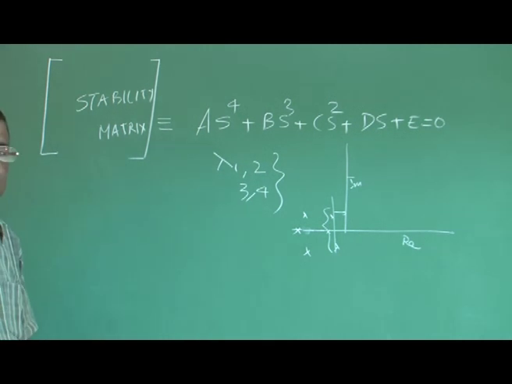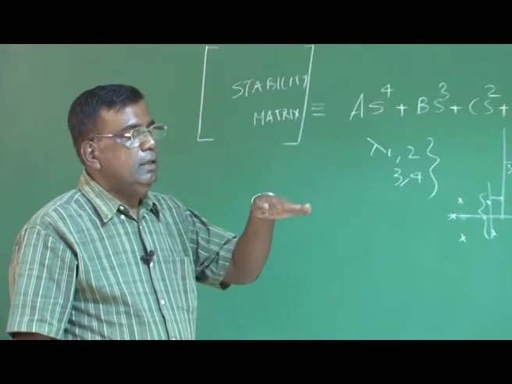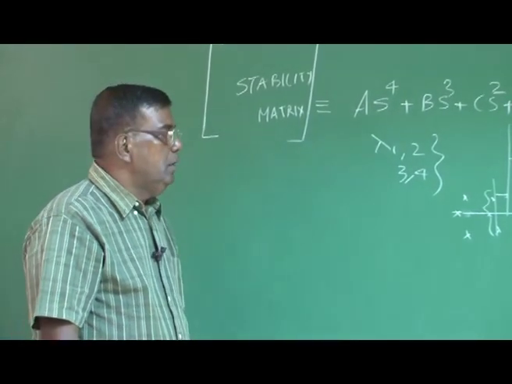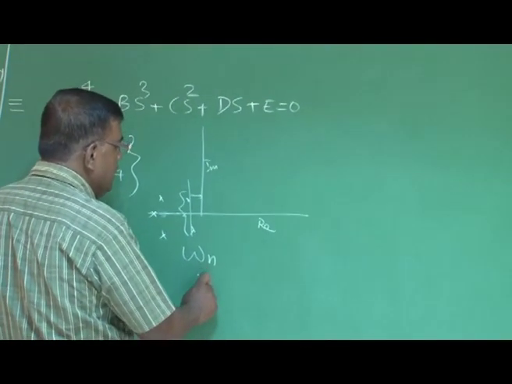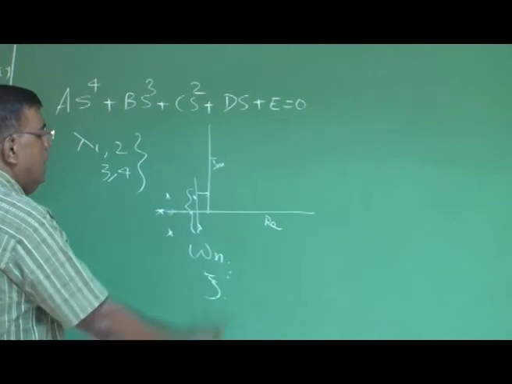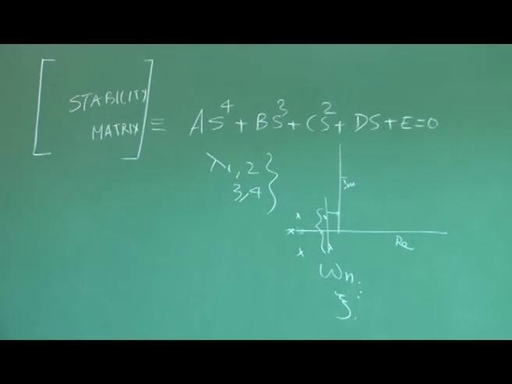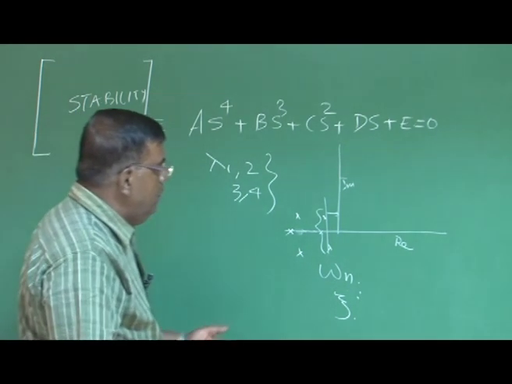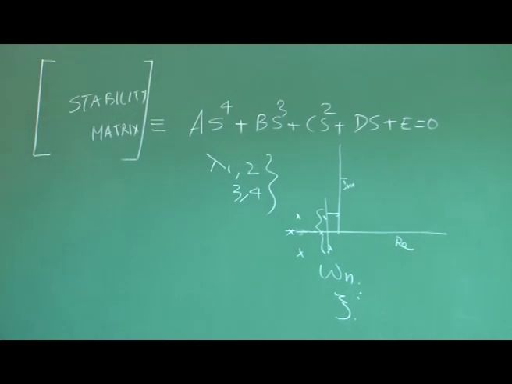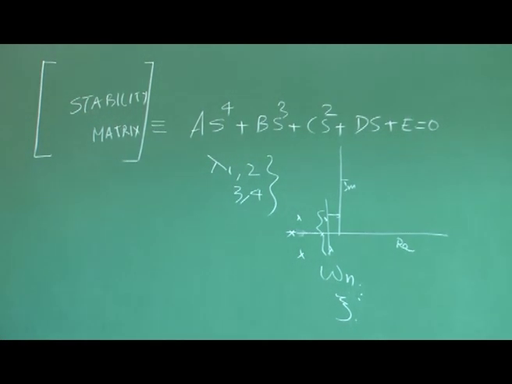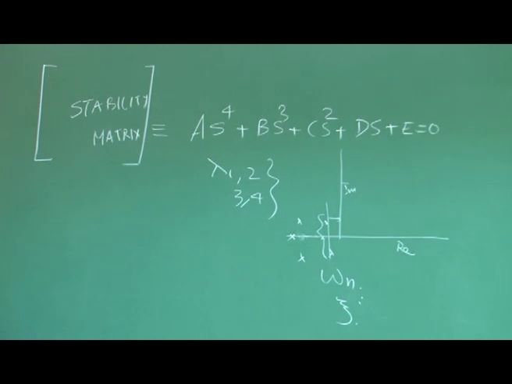Whenever we think of a complex conjugate, we know there is a natural frequency and then there is a damping ratio. And we need to change omega n and zeta depending upon our requirement, which is decided by the handling qualities of an airplane. Today we will be discussing how to change this omega n and zeta to satisfy the handling qualities of an airplane.